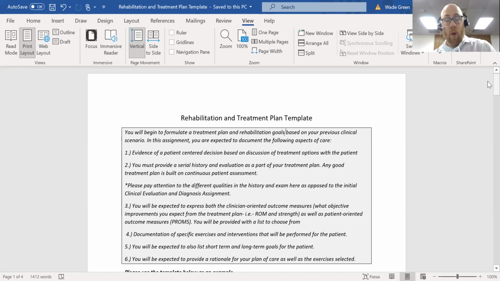Okay, when you see a patient, you have a goal of making them better, right? And how do you, as a clinician, conceptualize that? You're like, well, if I'm treating a patient, by the time I'm done seeing them, if they have range of motion and strength deficits, I want them to have increased range of motion. I want them to have 5 out of 5 strength in these given planes. I want increased functional capacity, and so on and so forth. Those are clinician-oriented outcome measures.